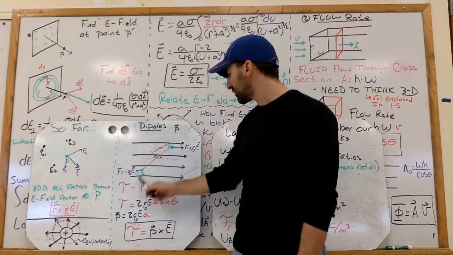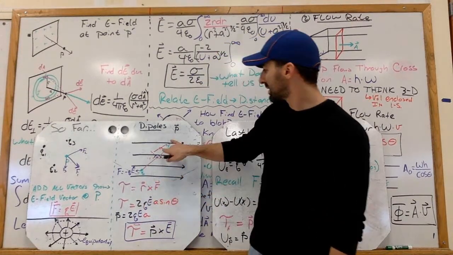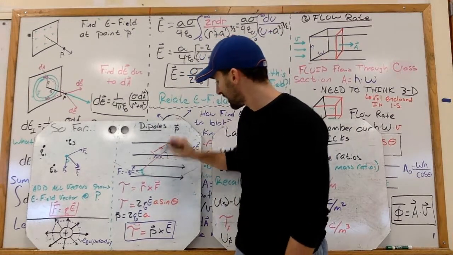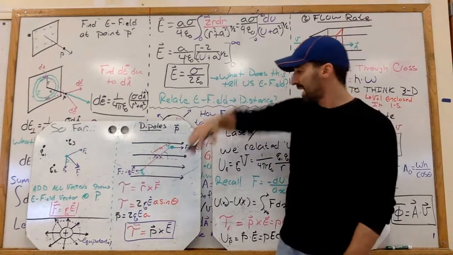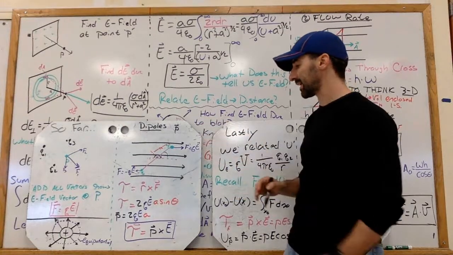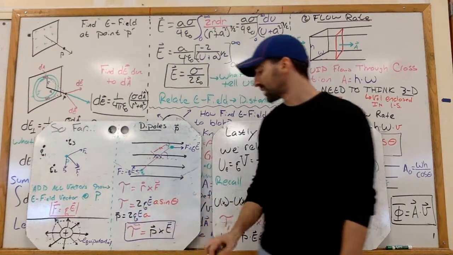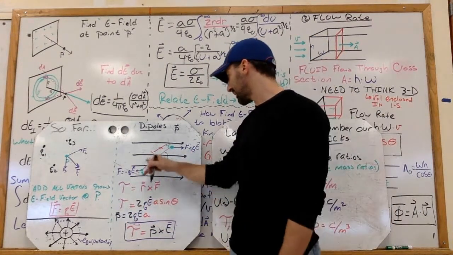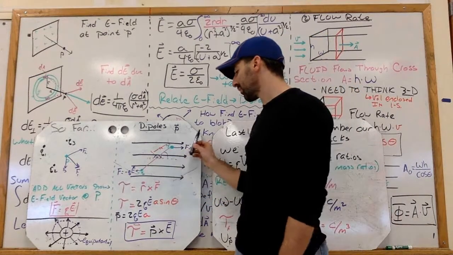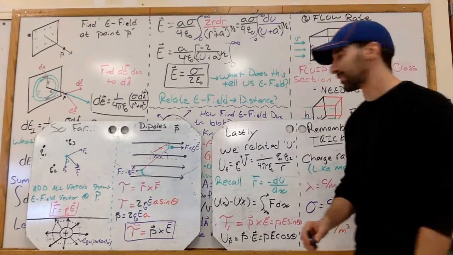And I know that since I have two charges that are the same, my force is 2 times QE, times A sine theta, where theta is the angle in between that axis of rotation and what I'm assuming is that rigid spot. Again, we assume that that dipole is connected by something that can't move. Well, I can remember that my dipole moment is 2 times QA, 2 times my charge, times that distance A. Thus, I know that the torque of a dipole in this uniform electric field is P cross E, where P, again, is defined as my dipole moment.